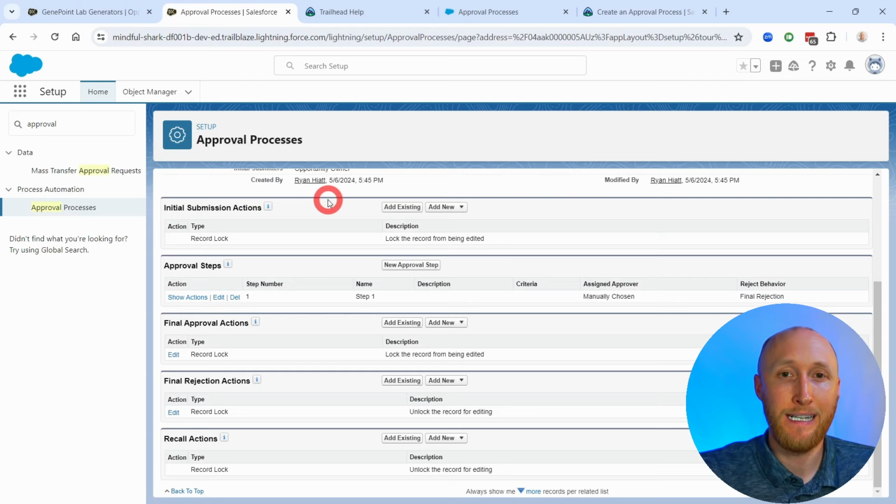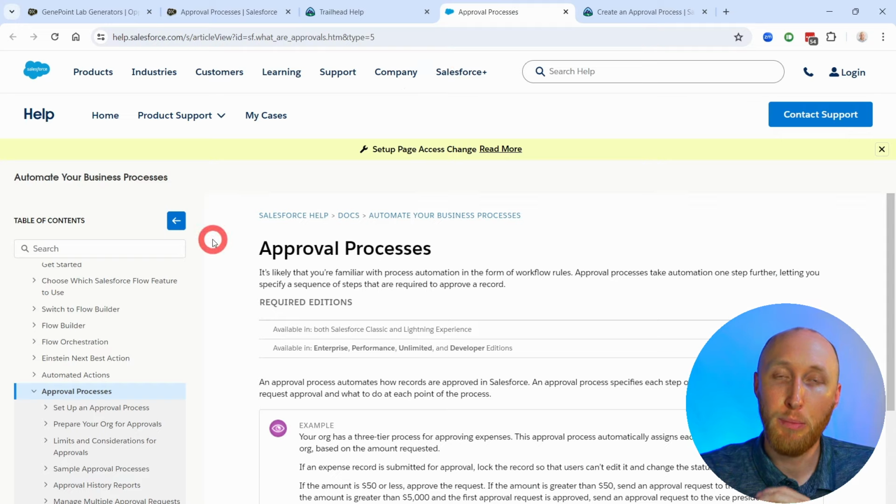So make sure that you're familiar with how to build out approval processes, because you're going to see different scenarios on whether it is unanimous or multi-step, as well as just how approval processes can be approved. There's a great resource that I'll link, which is the approval process help article.